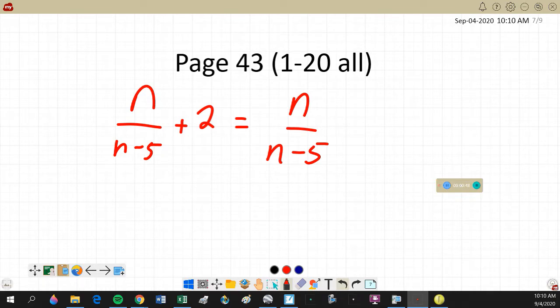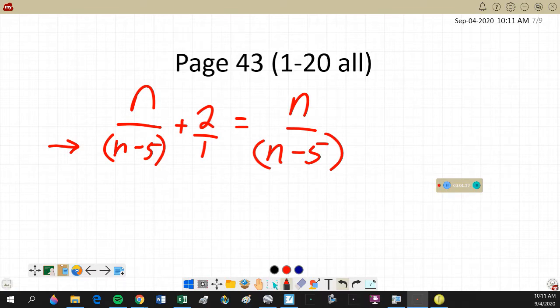This is called a rational expression. Rational expressions have polynomials in the numerator and in the denominator. So it has to fit the definition of a polynomial in the numerator and in the denominator. And our first step is to get rid of all of the denominators. So what is the common denominator among all of these denominators? We treat n minus 5 as a single number. And then this has a common denominator of 1. Or sorry, a denominator of 1.